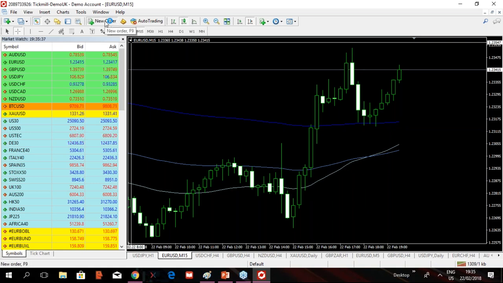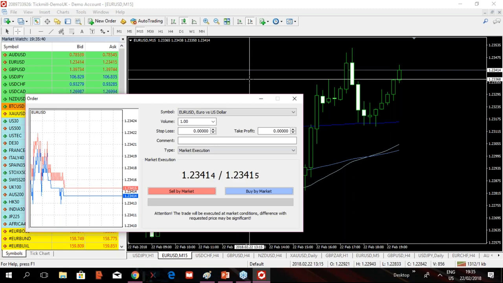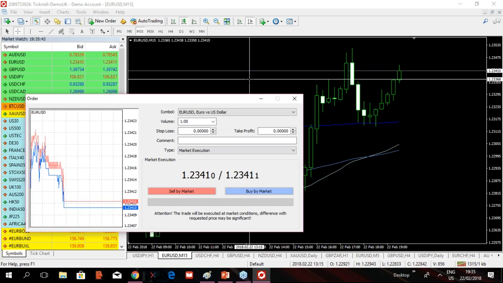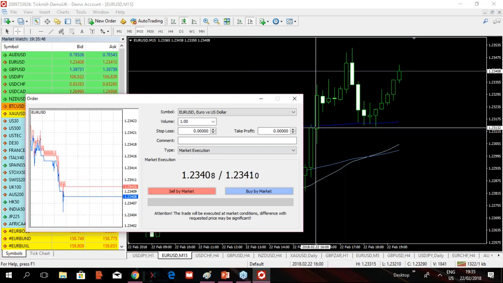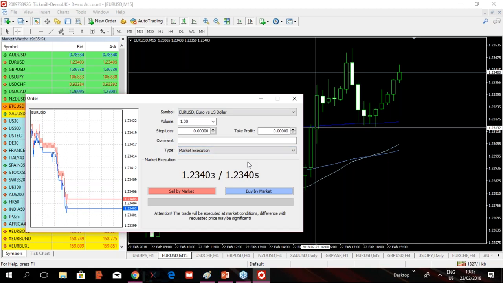Okay, so if you click on this button right here on your MT4, this is where your order receipt, a little order transaction window, appears. And this gives you all the necessary information to fill in your order in order for you to make that transaction. So you can easily get your Tickmill demo account downloaded, and then you can practice because there's no real money involved here. It's all paper money, virtual money, and it's a virtual account, but it's based on live market rates at this moment of time. So it simulates everything that you would actually be doing on your live account.